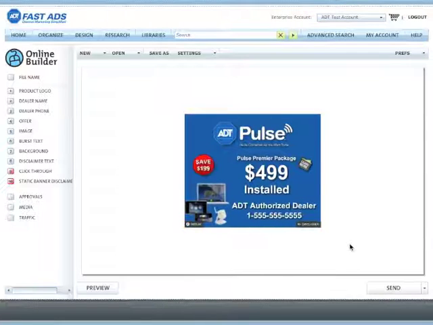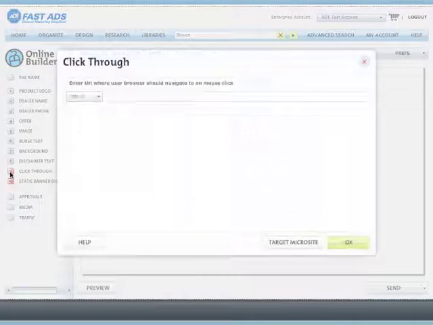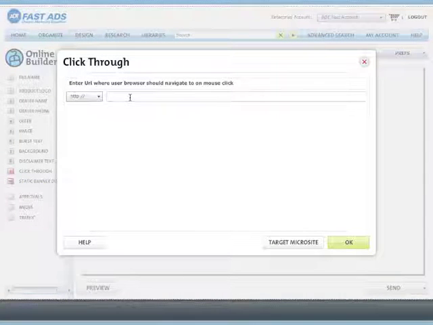Now, number 9, the click-through. This tells the web browser where to go when someone clicks on your flash banner. You can enter a normal web address sometimes. You may want to have it go to your dealership's website, for instance. But many of these ad services that we spoke about before do not take a direct web address. They need something that's a flexible variable that they call a click tag.